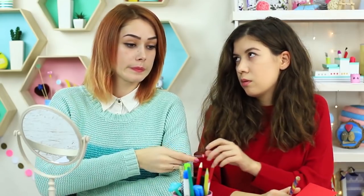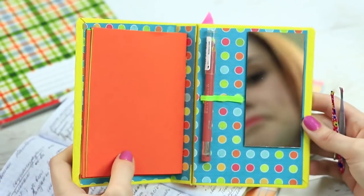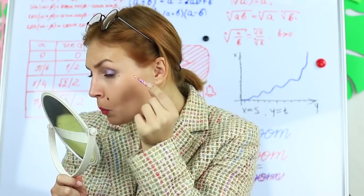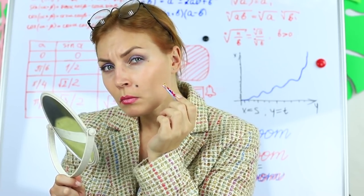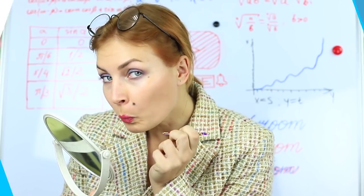I take tweezers out of the notebook and give it to my friend. However, Miss Smith can smell the beauty. She takes away the mirror, then I give my notebook to my friend — she'll be able to look at the mirror during class and everyone will think she's reading her notes. Miss Smith takes the tweezers as well. Is she going to turn the teacher's room into a beauty salon? She certainly is — she's having a date with the PE teacher tonight. She carefully removes unwanted eyebrows as well as upper lip hair.